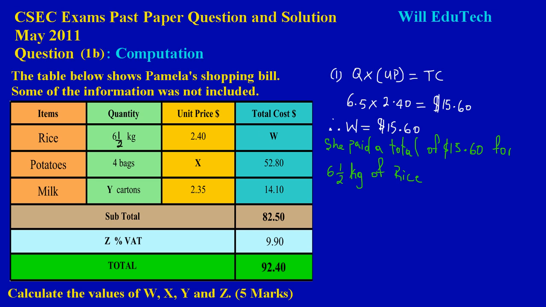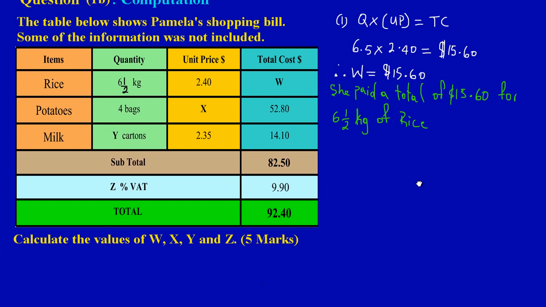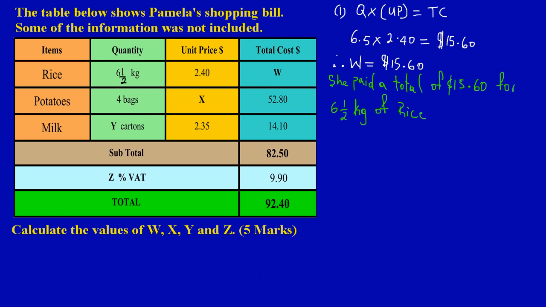Here in part two, we are told that she bought four bags of potatoes and she paid per unit cost. The unit cost is X, so we need to find that, and the total cost is $52.80. So for part two, we're trying to find the unit price. Based on the general form here that we have, this is what we're using to solve. I can say she bought four bags, so the quantity is four times X. So I can have 4X because four is multiplying X. X would represent the unit cost, and that is obviously equal to $52.80, which is the total cost.